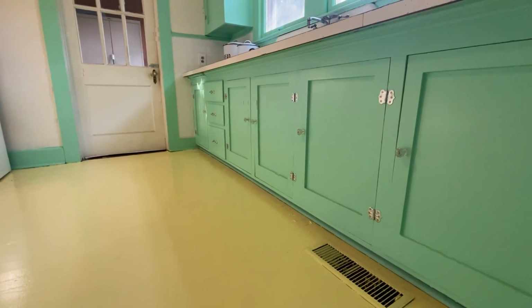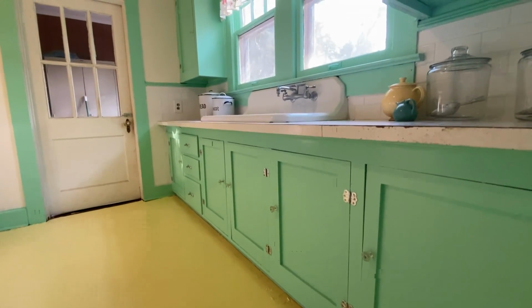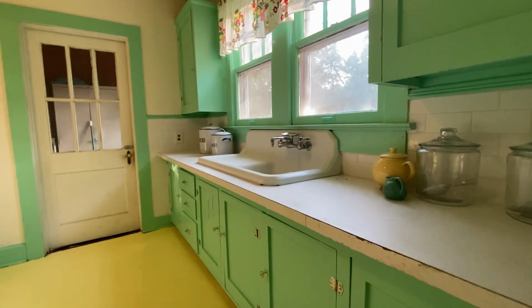Thank you. So we did all of the tile on the backsplash, painted all the trim and baseboards and window sash, window surround. And yes, the windows do still open. Somebody asked me, oh my gosh, my windows are all painted closed. Why would you paint antique windows? Well, you don't paint them like a moron, right? You don't seal them up with paint. You paint very carefully. You paint the rails, you paint the stiles, you paint the muntins, then you paint the trim. You don't just go in there and go crazy, sloshing paint all over the place. And yes, they do still open, I promise.